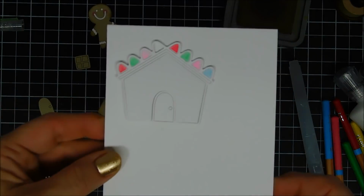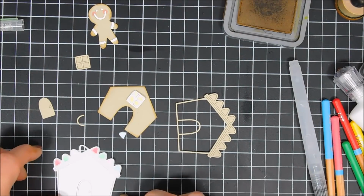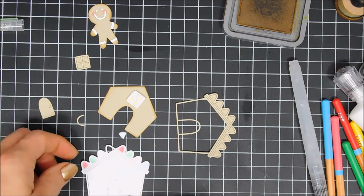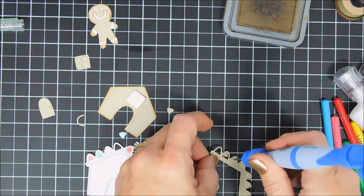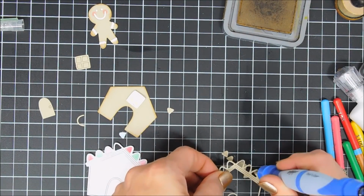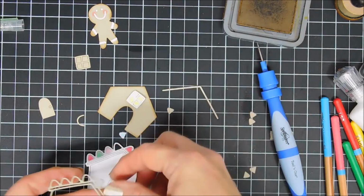And I'm sorry about my camera. For some reason, it's not showing the true color. It's very whitewashed. I don't know how to explain it. I tried closing my blinds, but it still didn't work. I think I have to figure out how to fix that.